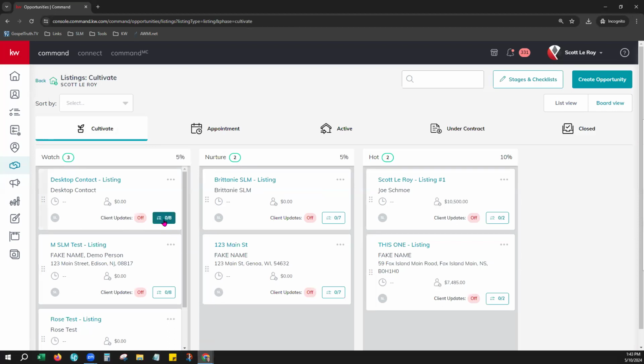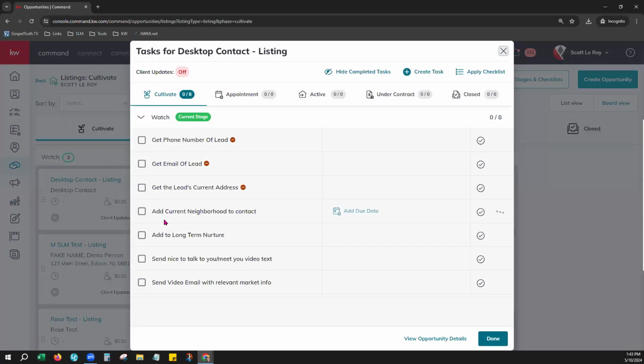So you can do that just by clicking on that particular checklist for that particular opportunity. So any changes I make on this screen right here will only affect that individual opportunity because I'm only accessing its checklist. Okay. Just to give you some general navigation here, we have our phases listed right up here at the top.